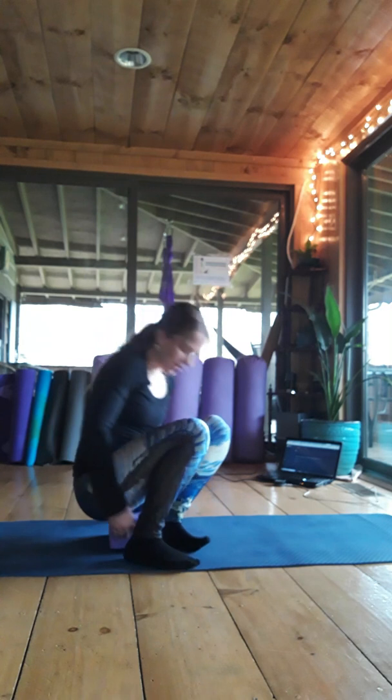You can begin to slow down this breath a little further by making a small constriction in the back of the throat. You can do this by touching your tongue to the roof of the mouth. And this Ujjayi breath that comes in and out through the nose can start to create this sound, this wave, so it actually translates into the ocean breath, the ocean waves. So as you inhale and you start to really slow down your breath, you can hear that inhale coming in. And as you exhale, you can hear that coming back out.